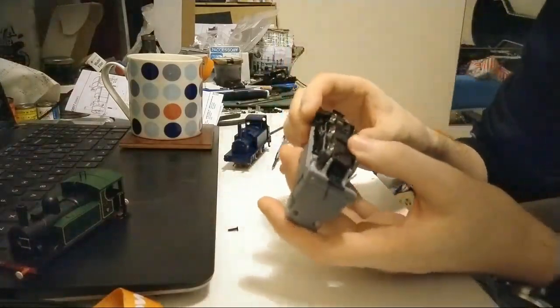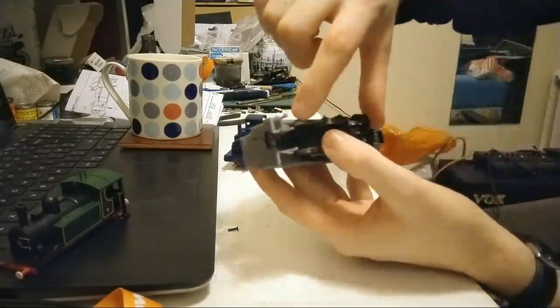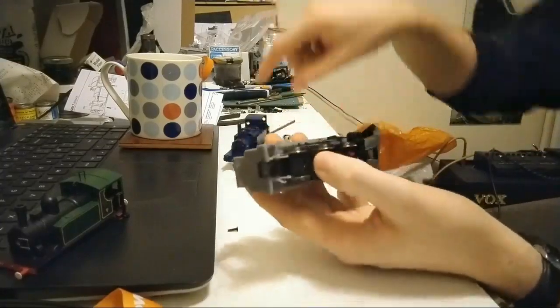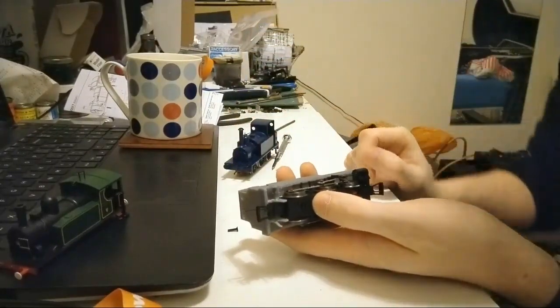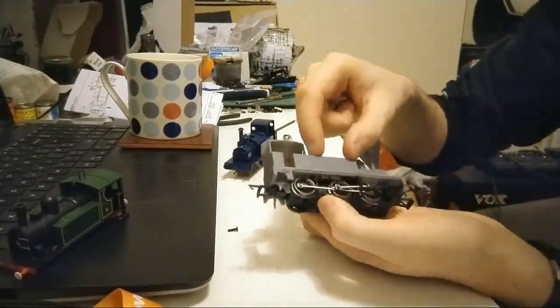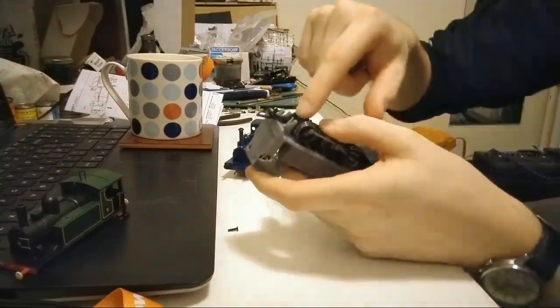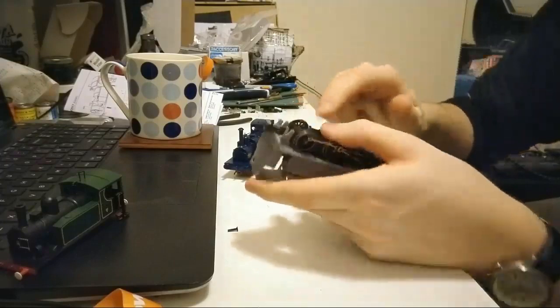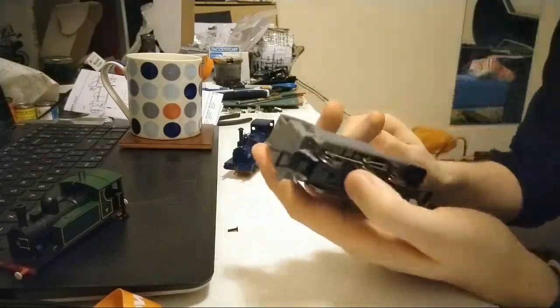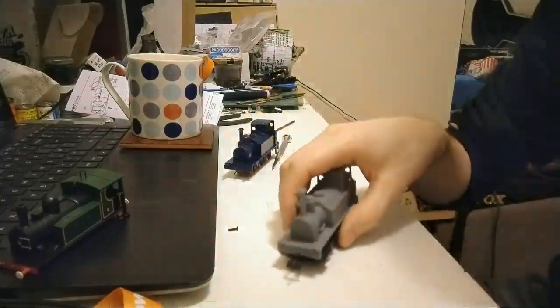So yeah, and you can see under here the differences between this and this. The tanks on this one are slightly longer to allow for the slightly longer chassis, and I've added the extra bits of frame in the guard irons at the back because the Electrotren chassis doesn't have them on there already.